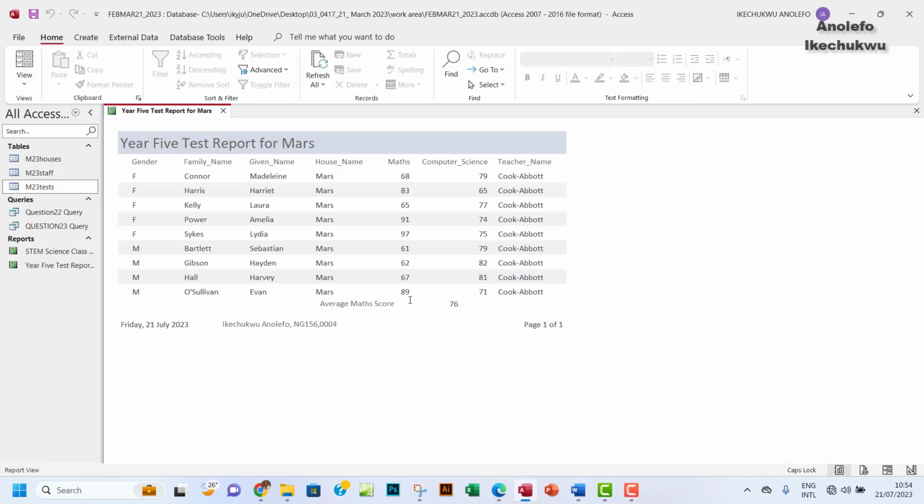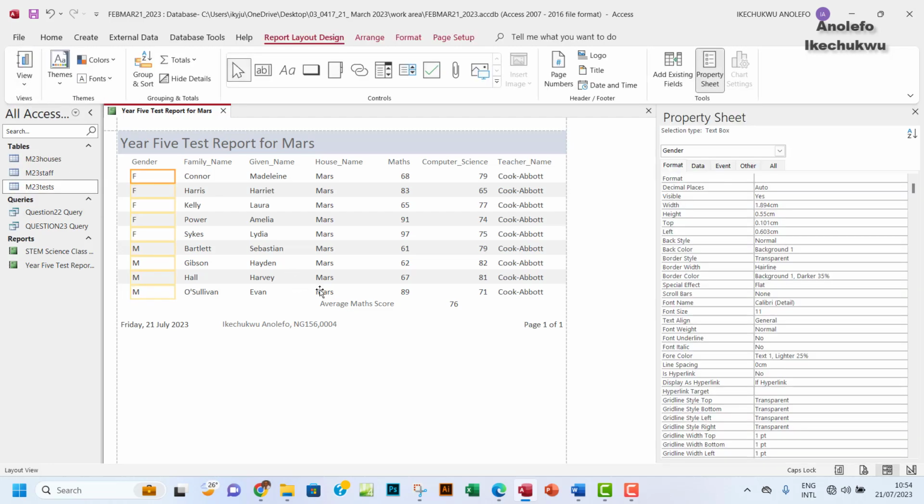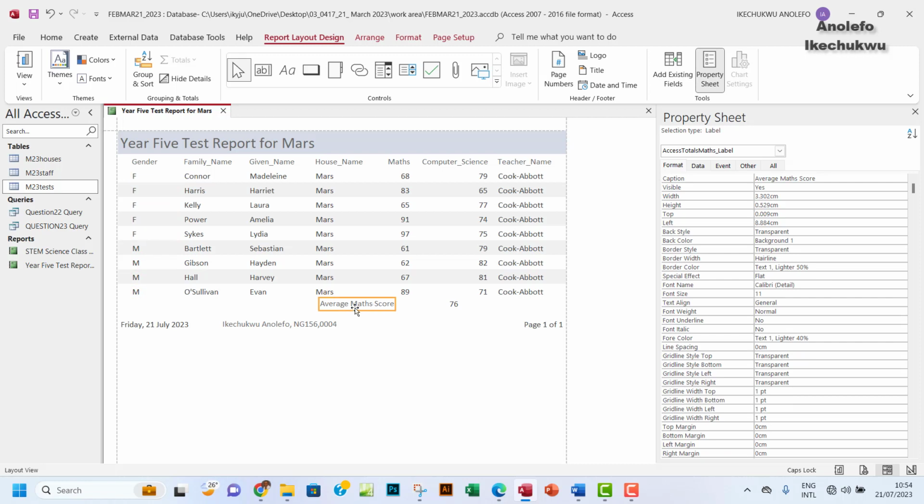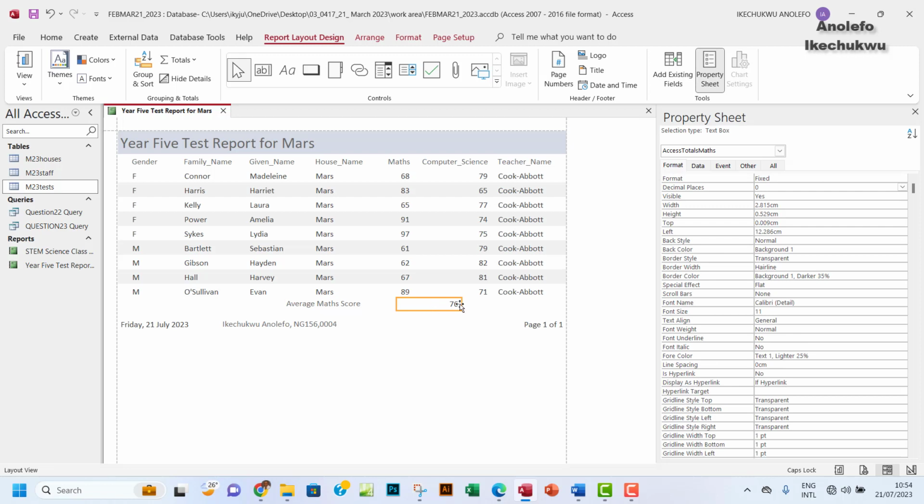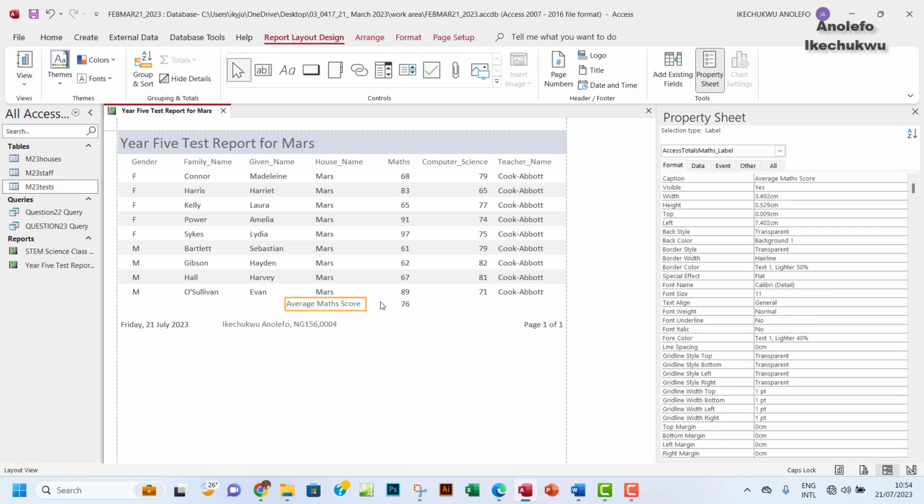As you can see, this is actually the report view. So it's very, very important for you to look at things from report view before you print. I don't know why it's showing like this, but I will move it to the left a bit to see if it gets corrected. So let's go to layout view. It shifted a bit, maybe because of the adjustment that we did before. Okay, so I'm just going to click and then adjust this again to fit in.